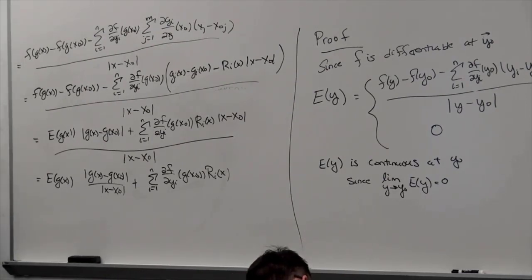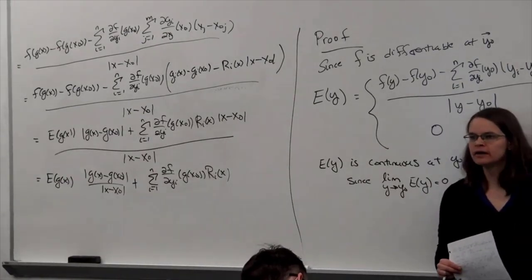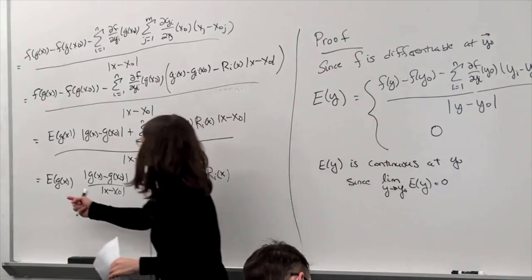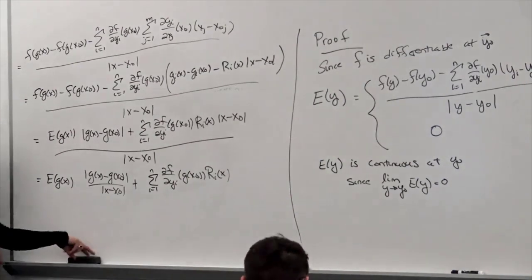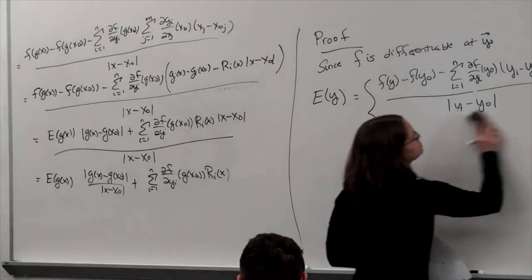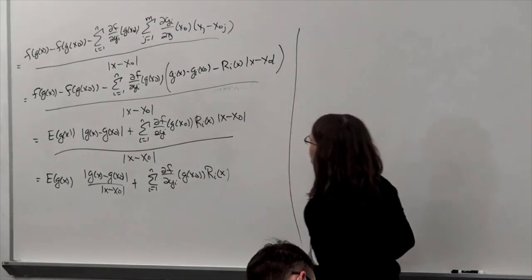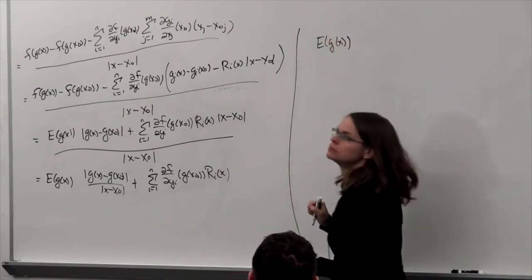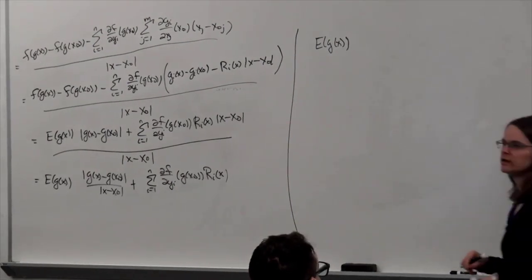And now I need to take a limit of this. The whole goal that we had was to write down this object, take a limit as x goes to x naught, and we hope that that limit comes out to 0. So now I'm going to do this term by term and try to show that all of these terms behave themselves in such a way that we should get 0 in the limit. All right, so first term is e of g of x. What do we know about the limit of this as x goes to x naught?